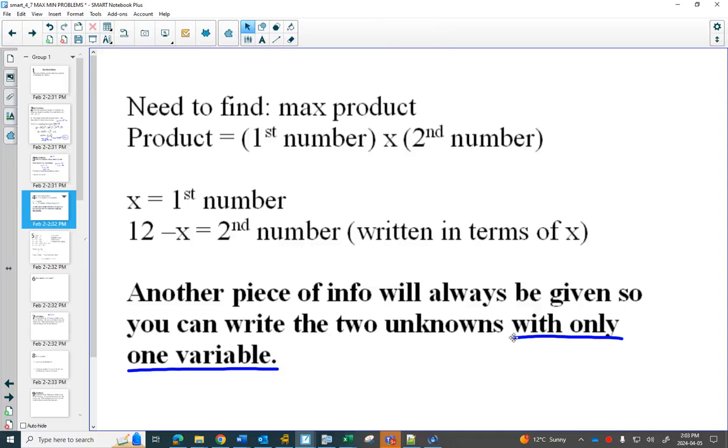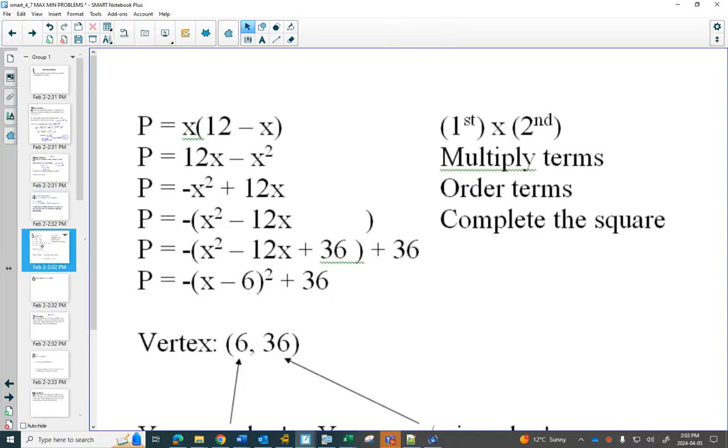Now, in this situation, what would happen? First number is x, second number is 12 minus x. I think you have to write this down. You can expand it, and then I'll put the spaces in there in blue. I like this one because you still have to factor out the negative so that you get just an x squared. That'll change this to minus 12x. And even though there's no number, there's still a space before and a space after.